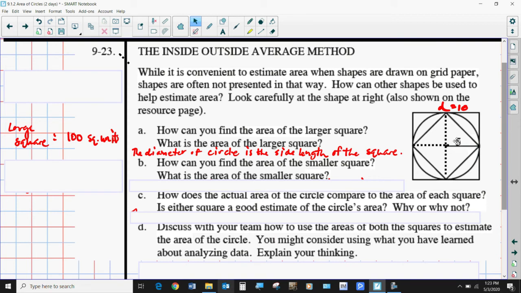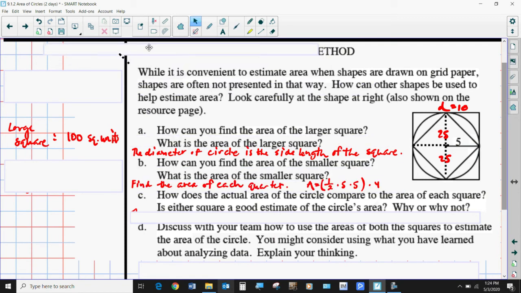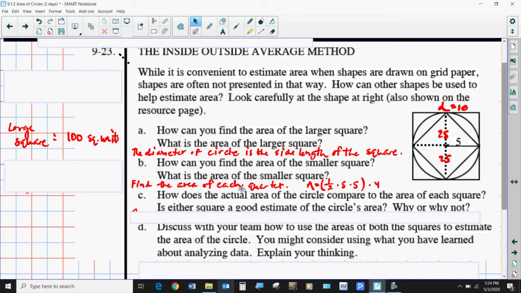So how do you find the area of this triangle right there? Base times height, and then divide it by 2. You could also just take this whole triangle here, which has a base of 10 and a height of 5, and so that would be 50, and you cut that in half, and that's 25. So I believe the top part is 25, which means that the lower part would have to be 25 as well, right? So what I said here was find the area of each quarter and then solve the problem. So you got 4 quarters, and so that'd be half of 25 times 4. I guarantee you it's going to end up being 50 square units.